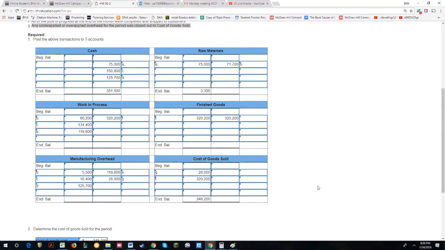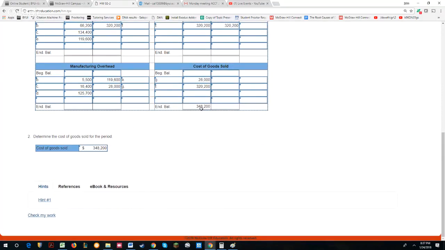So we closed out that one and that one. Yeah, that's got to be right. So cost of goods sold is that, and then you've got 3,300 left over in raw materials, which is you just have that sitting on the shelf anyway. Okay, that's what I thought. Here, let me do the cost of goods sold at the bottom. That's total. Yeah, 8,0,0. All right, let me check it.